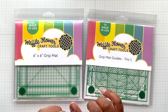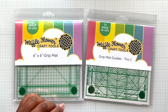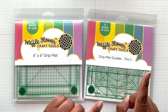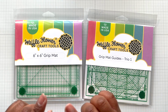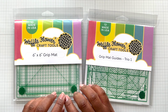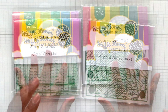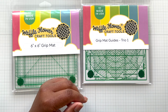Waffle Flower has a fantastic introductory video showcasing all the ins and outs. In this one, I'm going to do an unboxing. We'll play a little bit, but if you want to get all the details before you decide to purchase, I suggest going to the Waffle Flower YouTube channel and watching that video. It'll say which mat is right for me. Basically all of them, because I ordered the small one, but then I think I'm going to get another one for my Misty, because this can work in the bigger original Misty, but not the mini Misty. I'm doing the unboxing and playing a little bit here, but I don't know all the ins and outs. That will come with playing with it and using it more and more.